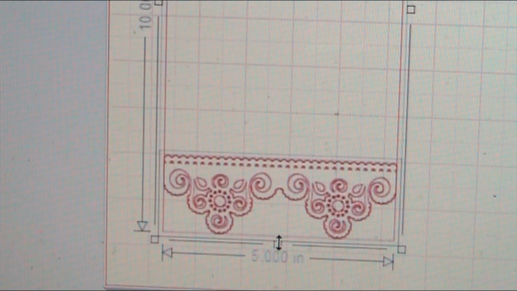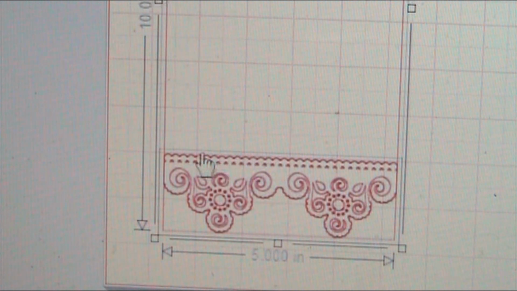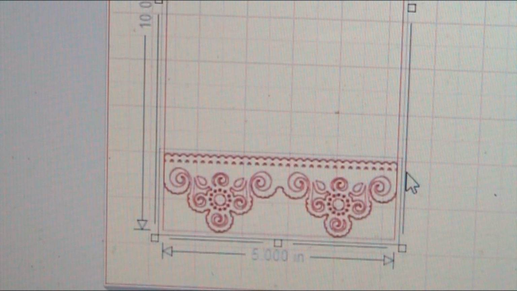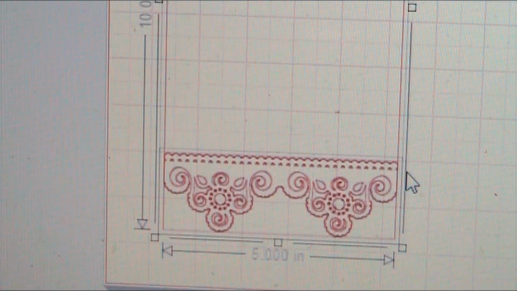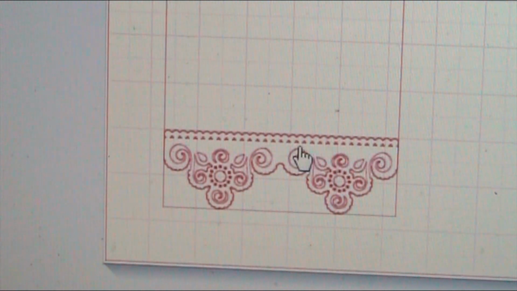The next thing I want to do is take the actual card base. I need to move the bottom of it far enough up so that when I weld, this border becomes the bottom of my card. But obviously we don't want this line here, because otherwise it would cut straight across, and that would just chop the bottom of that border off the card base, and you'd have one short square and a border, so that's not really what we want. What I'm going to do though is I do want these little dots. I think they're quite pretty.